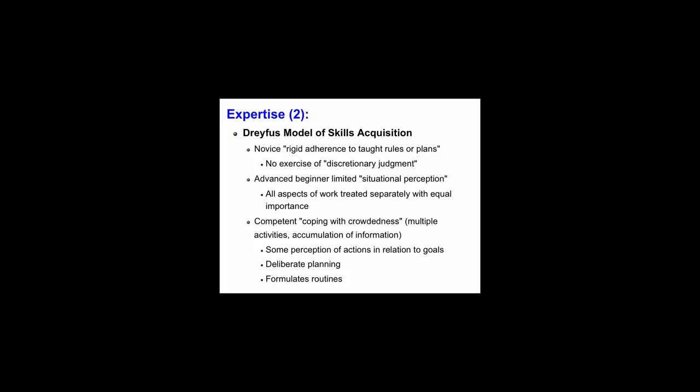The third level, competence, develops when the individual develops organizing principles to quickly access the particular rules that are relevant to the specific task at hand. In other words, competence is characterized by active decision making in choosing a course of action. Competent learners have a good working background knowledge of the area of practice and view their actions at least partly in terms of longer-term goals.